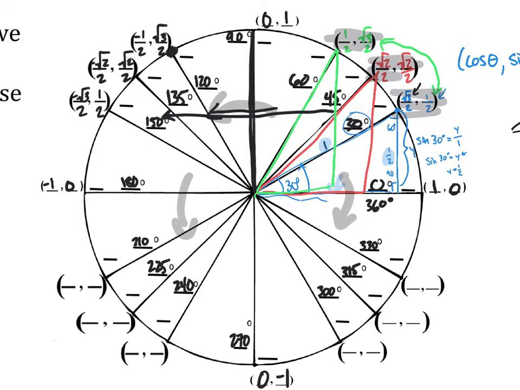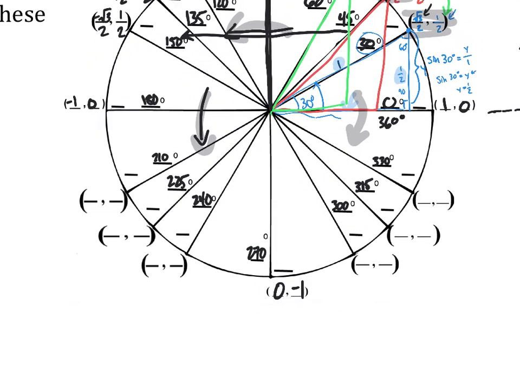If we move that down across this line now, we're going to make the y values negative also, because now we're down below the x-axis. The x-axis is along this line over here. So we're going to flip upside down. Everything in sight is going to be negative. So this is going to still be negative square root 3 over 2. This is going to be negative 1/2. This is going to be negative square root 2 over 2. This is going to be negative square root 2 over 2. This is going to be negative 1/2. This is going to be negative square root 3 over 2.